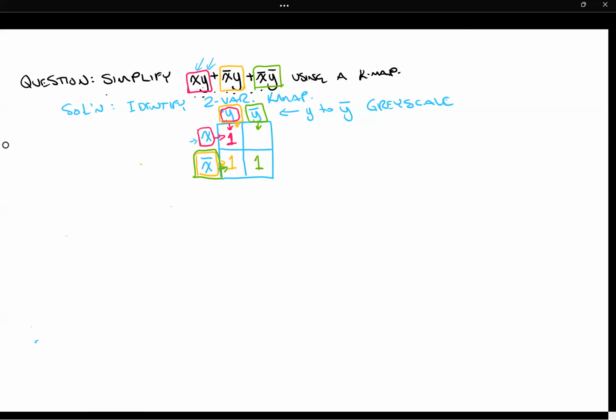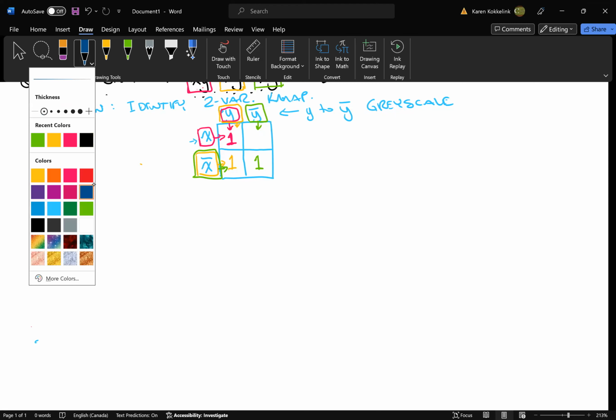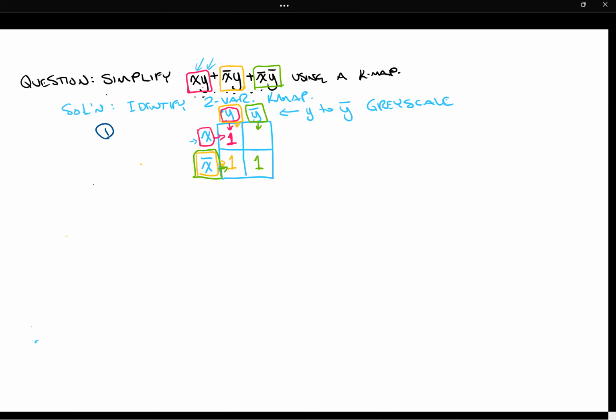Now, there are a couple of rules to what we do next in the K-map method, and we can simplify those rules. This is what we do. First, we made the map, right?